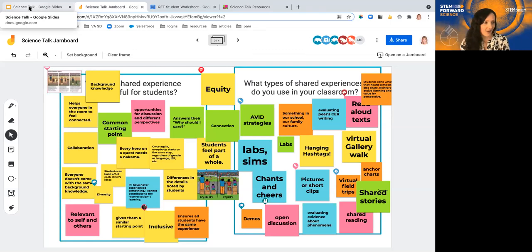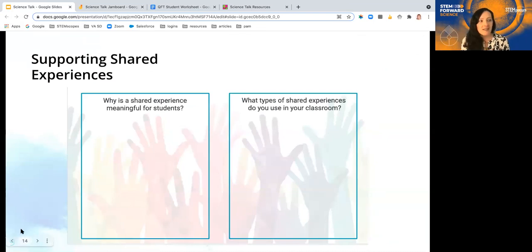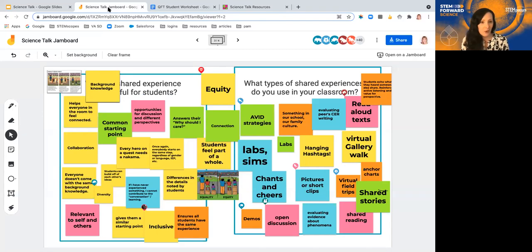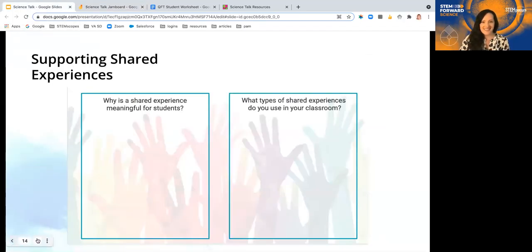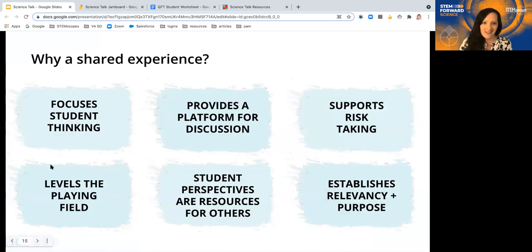This is amazing. And if you keep thinking of ideas along the way and you're like, oh, I want to add that, we highly recommend you go back to the Jamboard. This is a shared Jamboard. So if you want to keep this, it'll be saved to your Google account. And you can always come back and take a look at what other people have posted if you need some more ideas or some more reasons as to why you feel like that shared experience would be necessary. But for the sake of time, we are going to flip back over to the presentation and keep plugging forward. And please put any questions in the chat box if you have them.